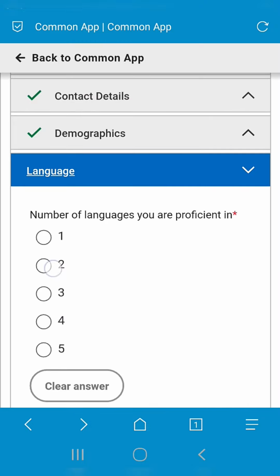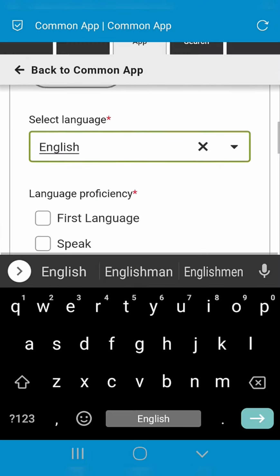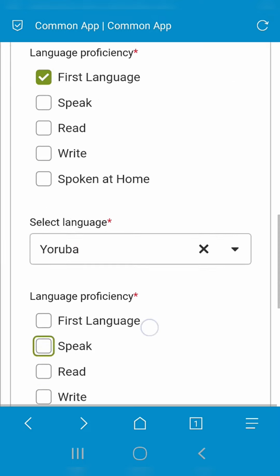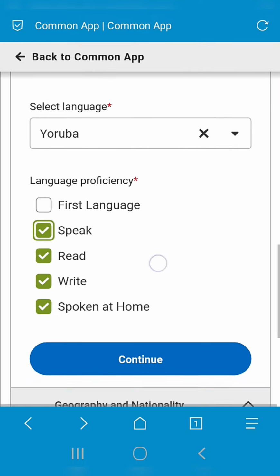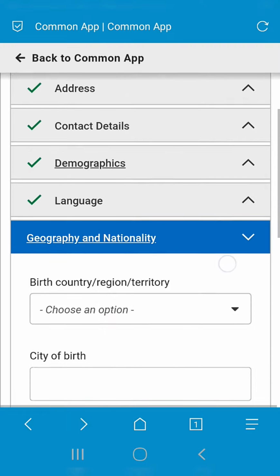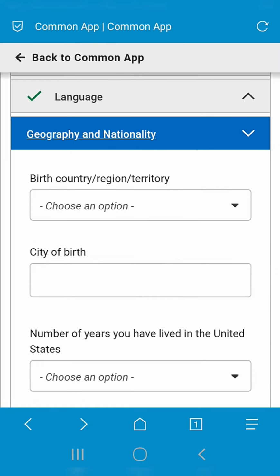Select the languages you're proficient in and check the appropriate proficiency level. Fill in your nationality and your citizenship status.